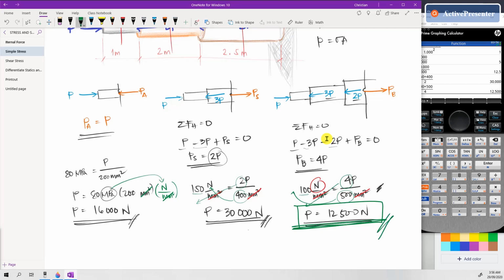Okay? So, that is our example dito sa simple stress. So, sa ngayon, ito lang muna, no? Then, try kong hanapan ng oras pa to add more examples discussion dito sa aking channel.